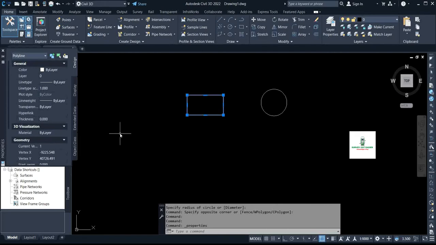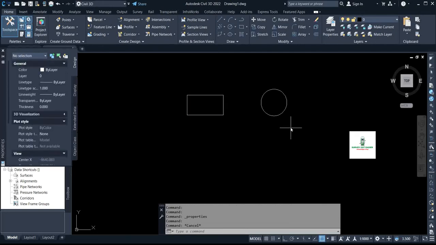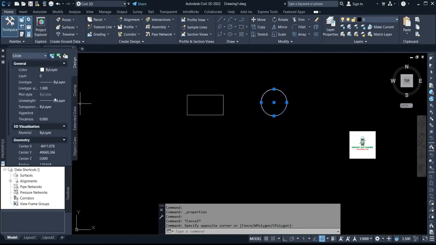Then after clicking on properties, I'll come to this place. You can see here line weight. So I will increase the line weight. I'm going to give this 0.30 millimeter, and I'll give this 0.80 millimeter, so that we can see the difference of the line weight.